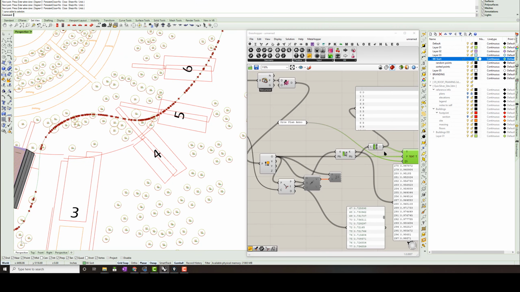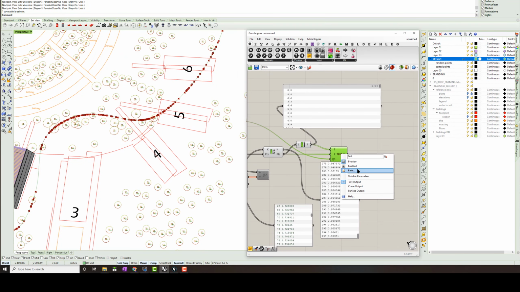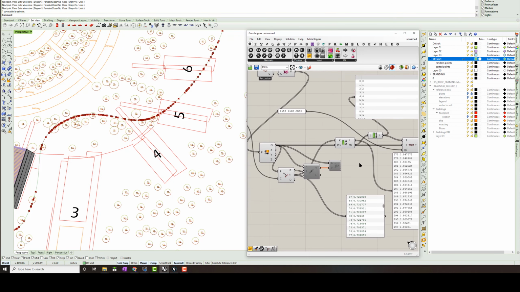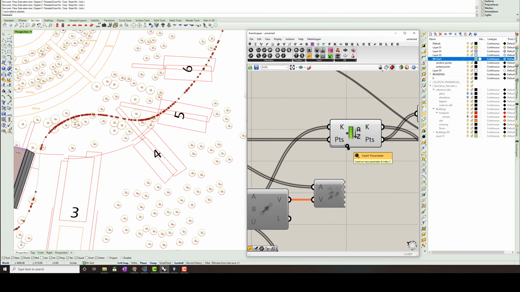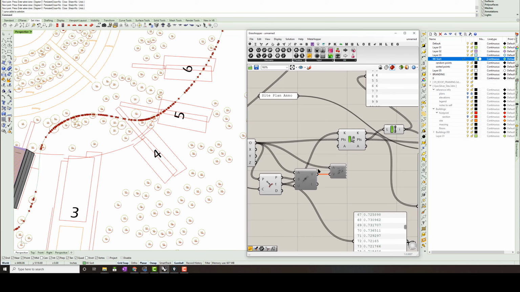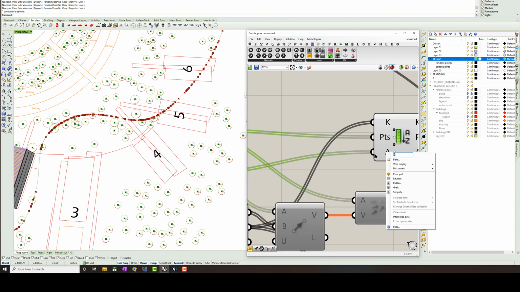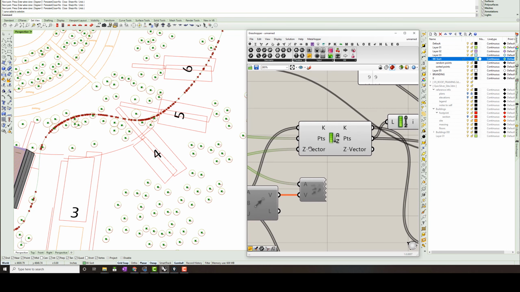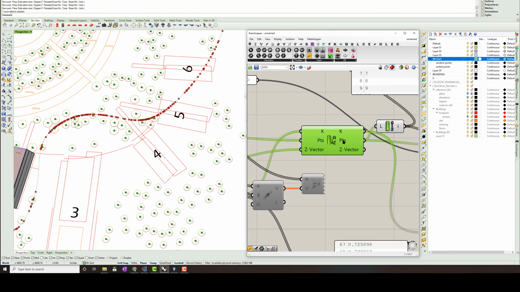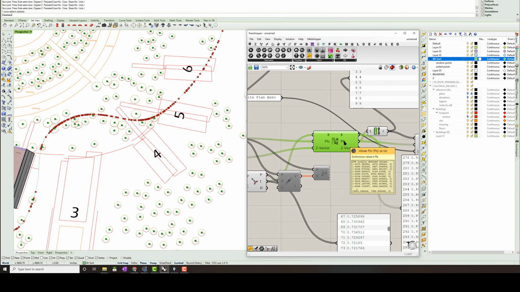Yeah, so I'm just gonna go ahead and bake that out. If you wanted to do multiple sorts too, you could pass information through. So if I wanted to hit this, I could take additional information like these points. I sometimes will pass through vectors, like maybe the z vector. It doesn't apply in this case, but sometimes I'll pass that through. And then that's getting resorted so it stays together with its point.